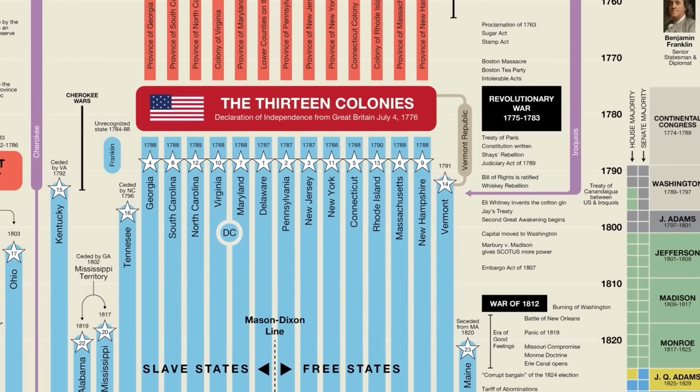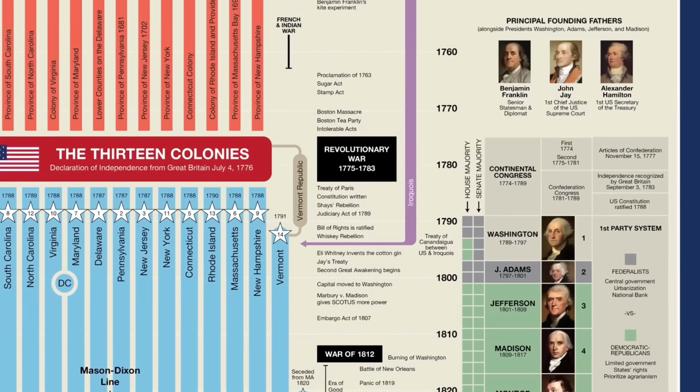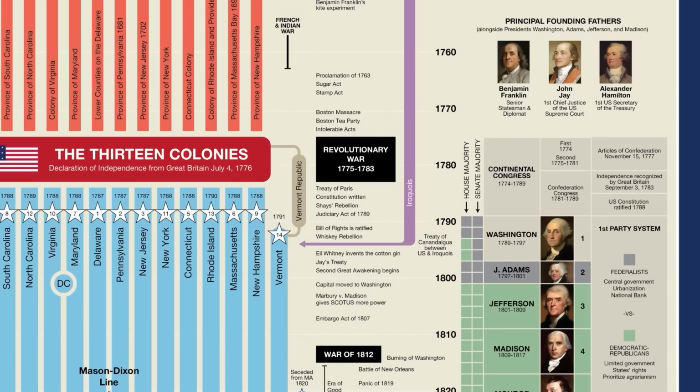Let me now address the term Founding Fathers, which comes up a lot when people talk about U.S. history. Basically, the term can include any of the original delegates to Congress, and in particular, those who signed the Declaration of Independence. However, out of all these men, it has been argued that 7 were the most important. 4 of these went on to serve as U.S. presidents: George Washington, John Adams, Thomas Jefferson, who, by the way, was the primary author of the Declaration of Independence, and James Madison, the primary author of the Constitution.